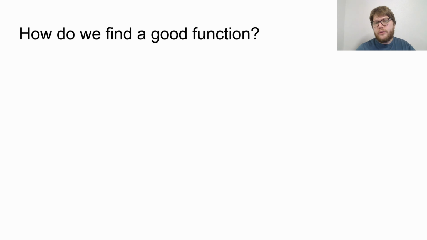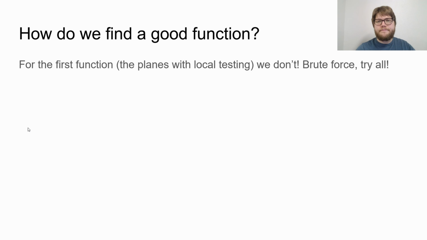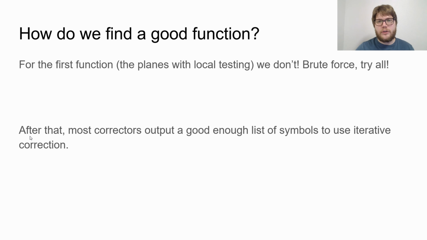Now, how do we choose some choice of these planes for this first round? We don't. We actually didn't figure out a way to do this, but there's not that many of them. It's randomness efficient, so we're just going to brute force and try some random directions, do the local correction, and see if this ends up list decoding. If it doesn't, we'll try the next one, and we can just brute force all of these. It's fine. And that's our main result, but now to talk about some open problems.